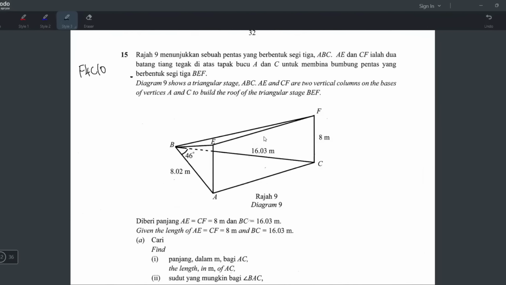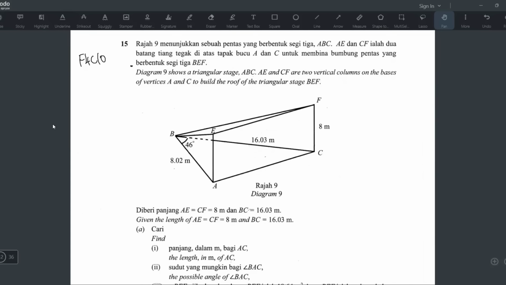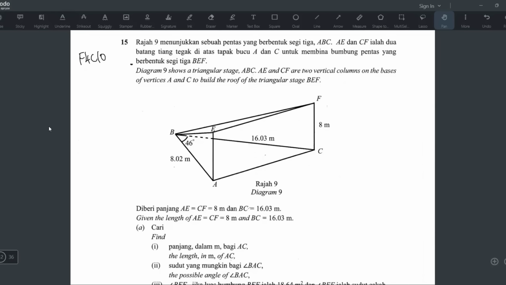And I can already see from the diagram it's a 3D question. Okay, sometimes the 3D question can get very difficult one. Yeah, usually the 3D soalan. Okay, I don't know about this question because I forgot already because I did this long time ago already. So I forgot how the question asked already. But it's okay, we will do it together again here.